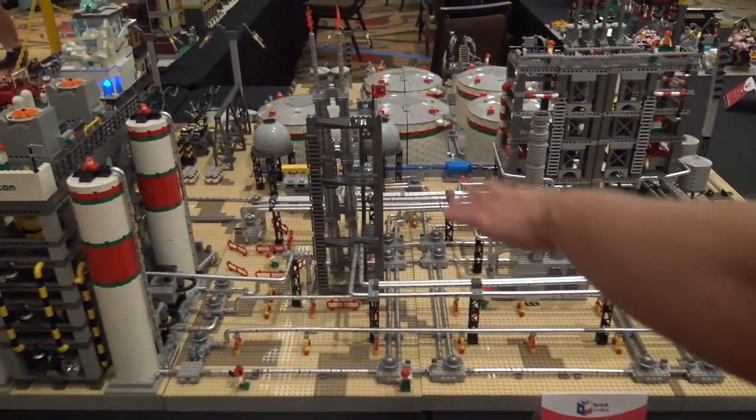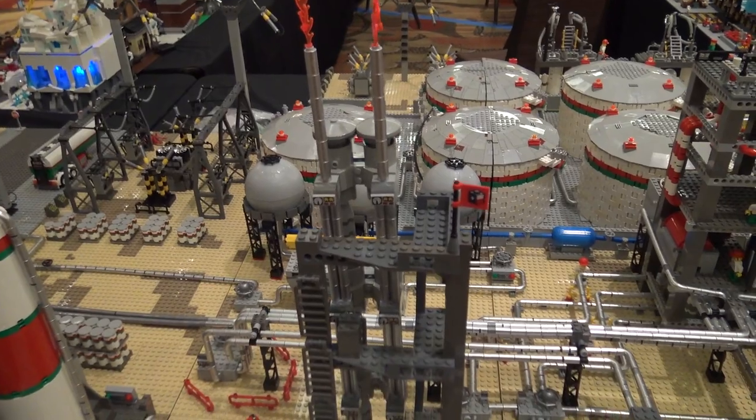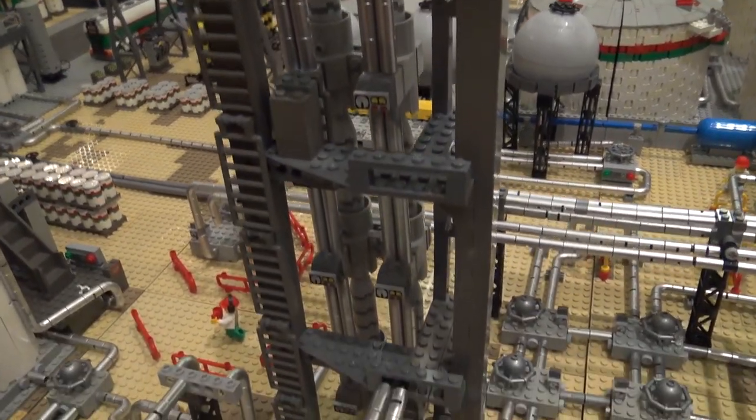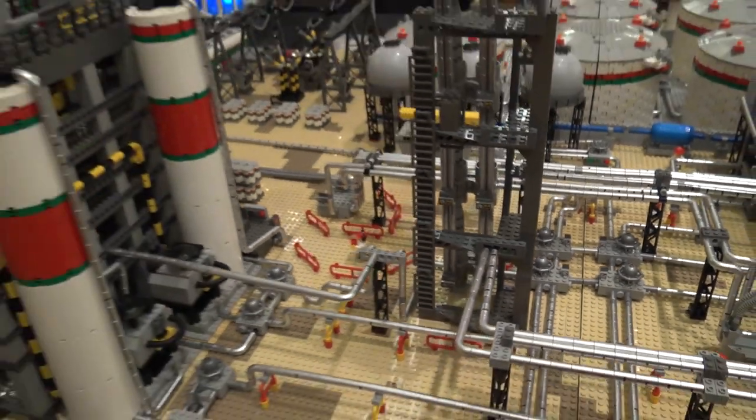And then how about this tower over here? It would be what they would really look like. It's standalone. The four together would not be very safe. So the four together would just give it some visual pop and appeal, and then I dropped one in just to show what they would actually look like.